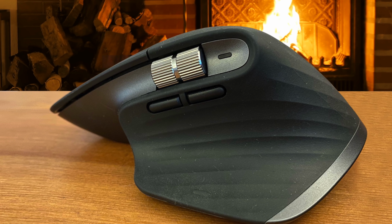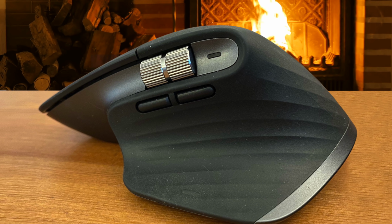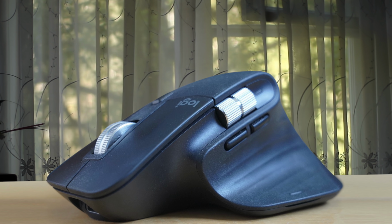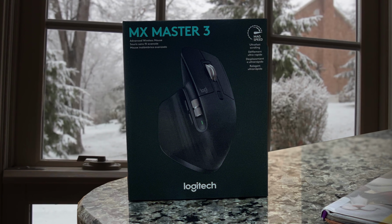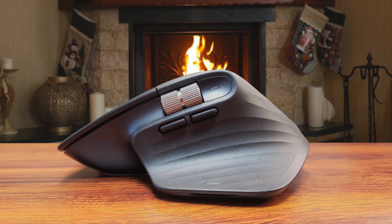Number 1. Logitech MX Master 3, best for productivity. Logitech's MX Master mice have long been favourites for productivity hounds who want to read, process and produce as much as they can as fast as they can. In a lot of ways, the MX Master 3 isn't far from the rest of the MX Master family. Like the MX Master 2S, it's a right-handed 8-button mouse with a large thumb wing. On top it has 2 click panels, a clickable scroll wheel and a button just below the wheel to switch manually between precision and freewheeling scroll speeds.